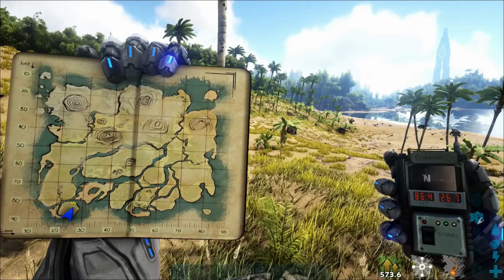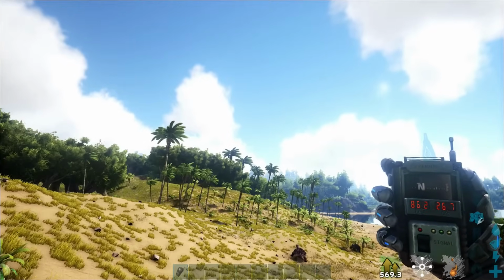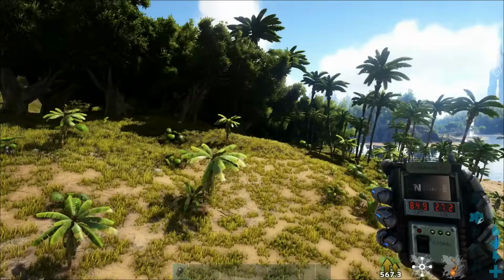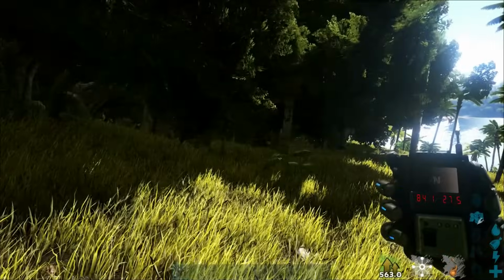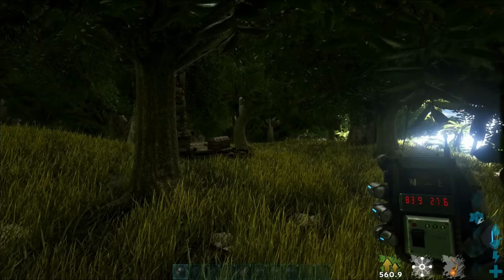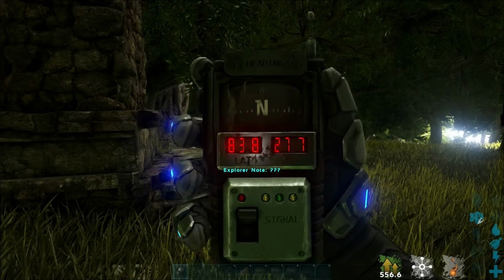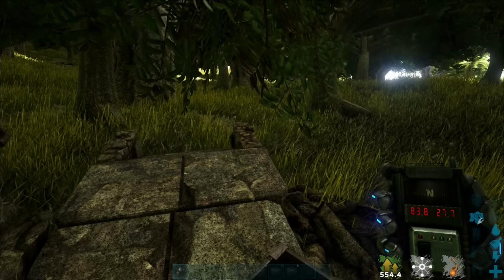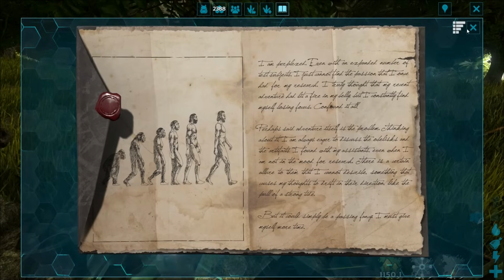Not far from here, towards the north, we can see some trees. We're going to go straight to them, and on the edge of this tree line, we can find another ruin. We don't have to go too deep, we just follow the tree line. So this one again has a ruin. Not all Explorer notes will have ruins, so that is quite important to note. I'm going to pick this one up as well. Alright.